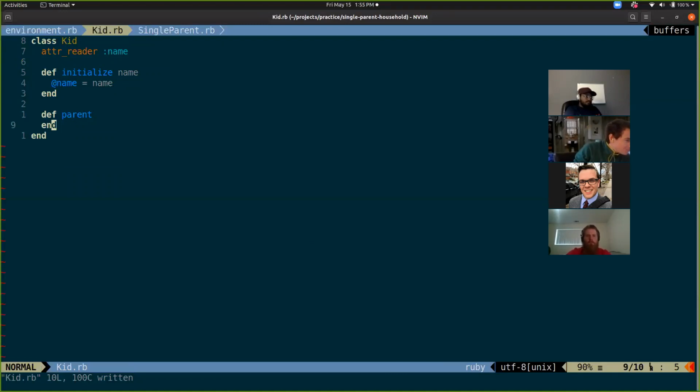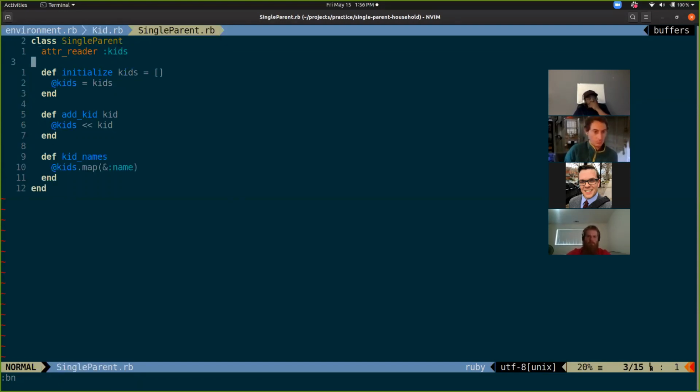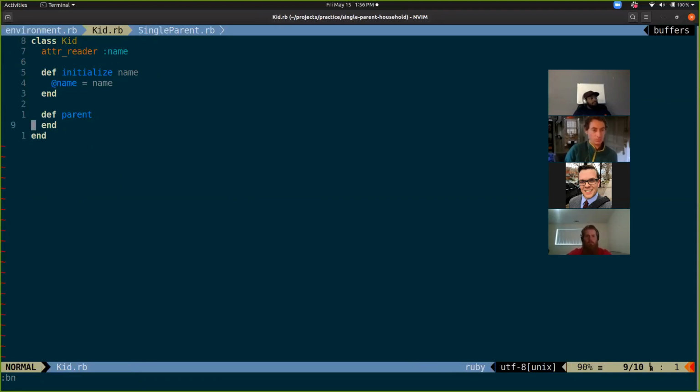So we want a single source of truth. That's probably one of the last big heady concepts that we do in Mod 1, hammering home single source of truth. Any piece of data should only have one place that it exists. So right now, that's this kids array. We are shockingly close to being able to get any kid's parent.